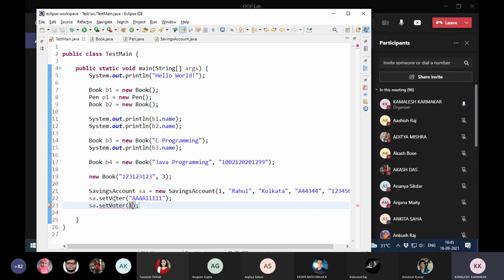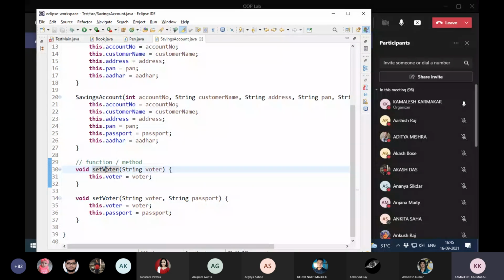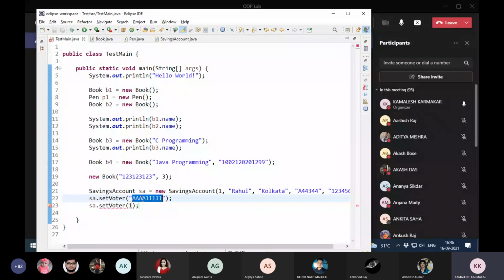The name can be anything, forget about the name. Here this method receives one string as a parameter, and when we pass a string, that method will be called. But now I'm trying to pass an integer value. Obviously this code will not compile.